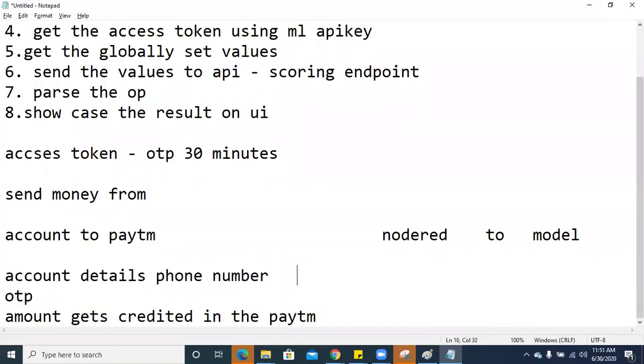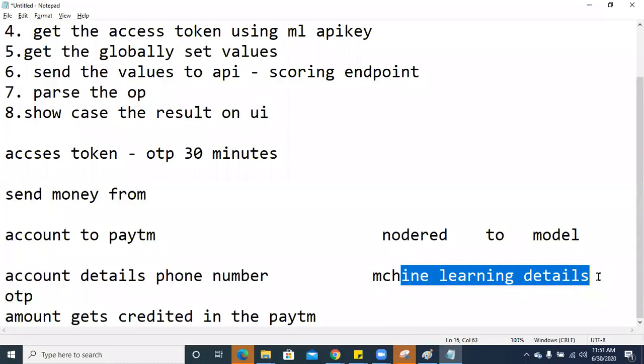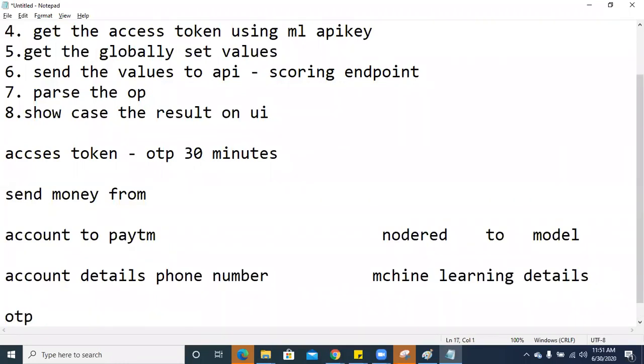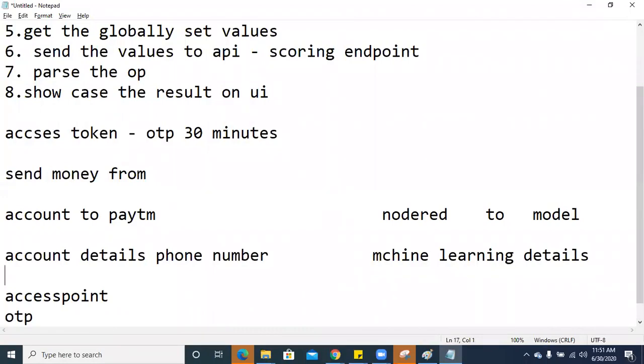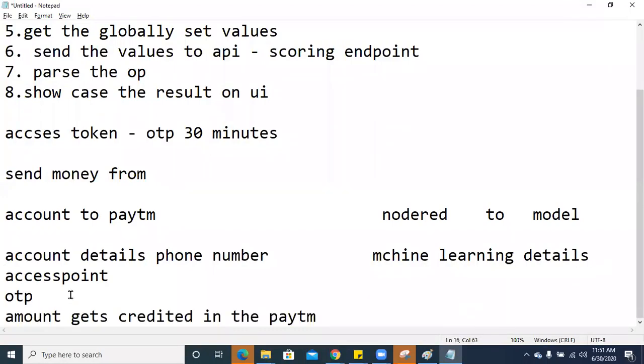So if you give machine learning details, you will get the access token. If you enter the access token, then you will be able to send the data to the model.